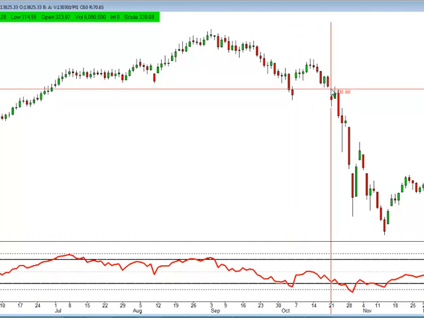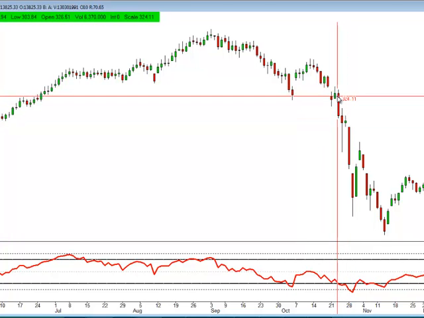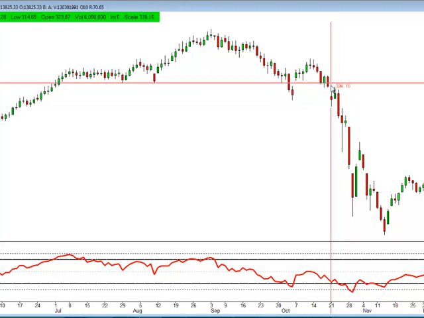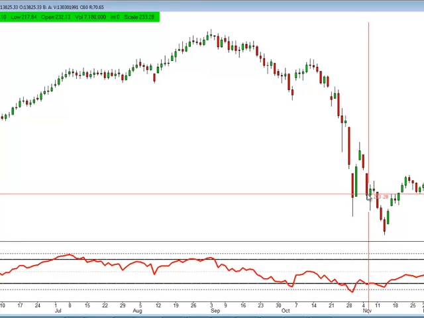This is before the crash of 1929, and you're waiting for confirmation with a reversal candle or a set of candles. Market goes ahead, moves down into the crash. You never received a bullish confirmation.